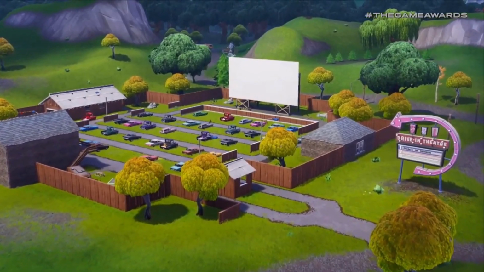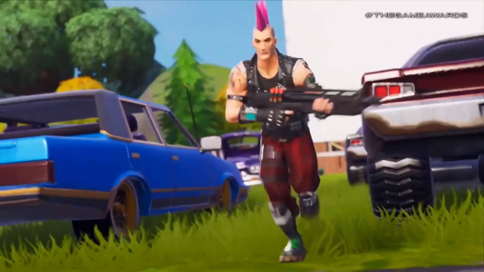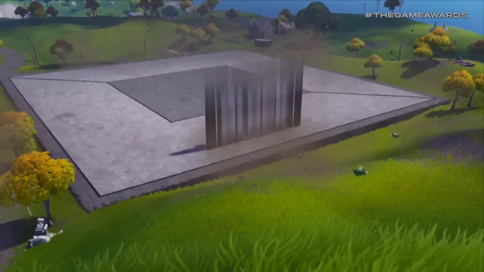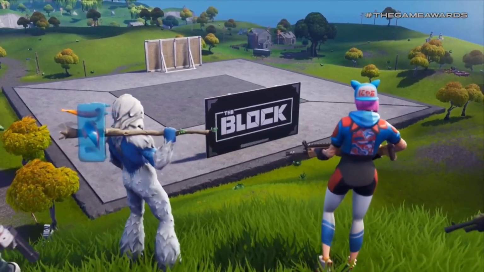Pretty much everyone remembers this, but I just can't miss it out. Of course, there was the block, where creators' builds would replace Risky Reels and later the motel on the Battle Royale map. It was a really cool way for Epic to show off and support community builders, and really kickstarted the creative builder community, and I just really hope this comes back in the future.